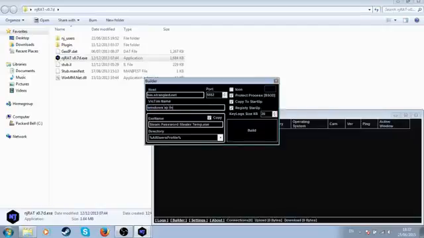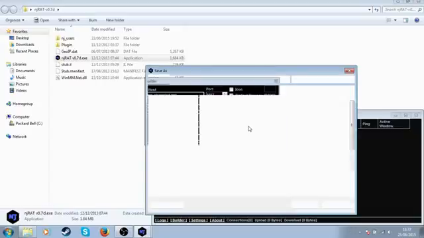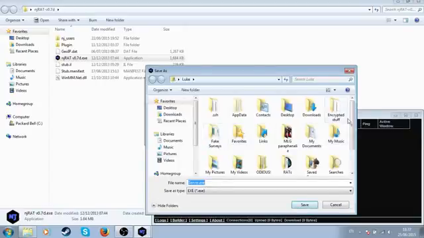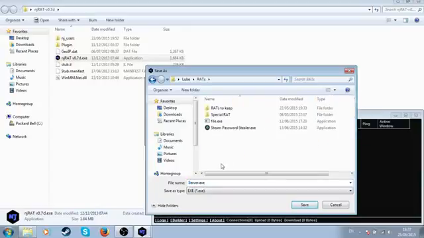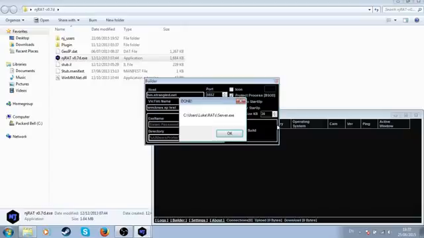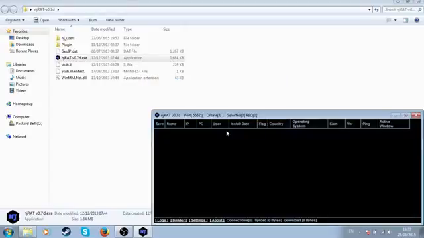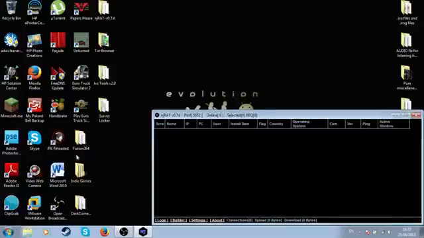So let me build one. XP test. Won't bother having it copy or run at startup, but we will have it protected with the blue screen of death. Let's build this one. There it is. We'll call it server.exe. There we go. Done. Click on OK. And now let's go open the VM.